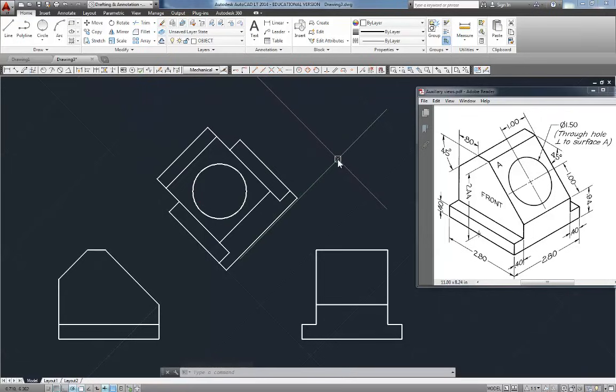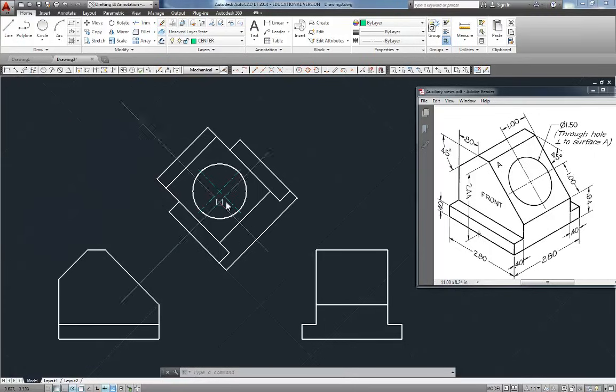And if you read the textbook, it tells you to use a rotated snap, but there's a couple things that don't work well, and one of them is this. One of the nice things about turning the UCS like this rather than using a rotated snap is that I can switch to the center layer and I can do a center mark of this circle, and it comes in aligned with the view.